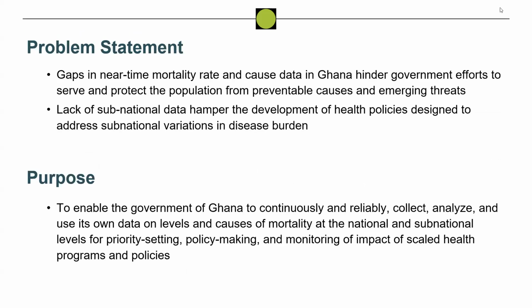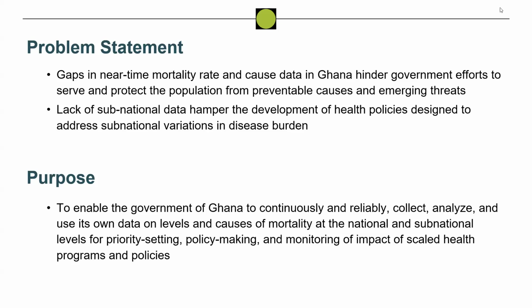And so looking at the gaps in the availability of mortality data across the country, this, of course, hinders how we identify problems very quickly, and then how we can prevent causes of deaths, and then also identify any emerging threats. And then, of course, at the lower levels too, we do not have that kind of data to be able to improve our policies, to be able to intervene in a manner that would prevent the growing disease burden across the country.